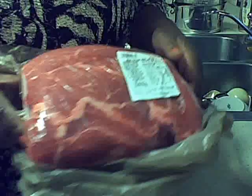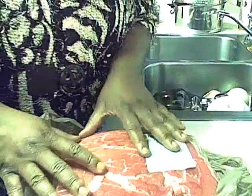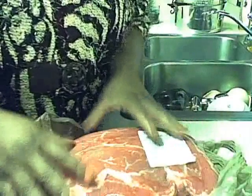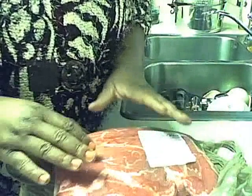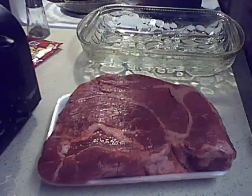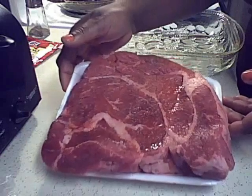So I'm just going to start out with this piece of meat, and what I'm going to do now, I do rinse this off because this is the type of meat that you can rinse off, because you're not going to damage your product or lose your product. I don't want to bother the texture of the meat. So once I get this rinsed off, I'll show you what we'll do next. Okay, y'all, I have rinsed off that meat, and look at that beautiful piece of meat.